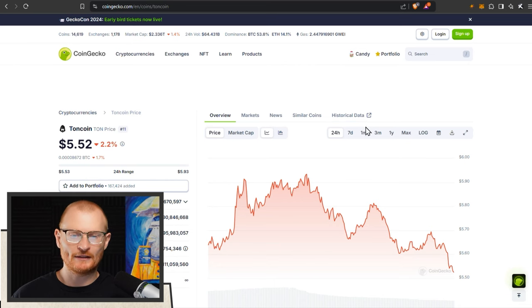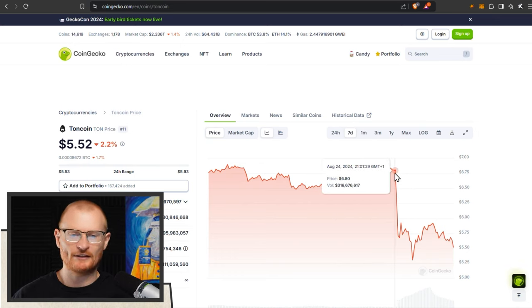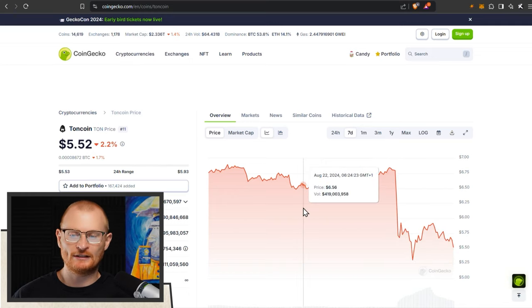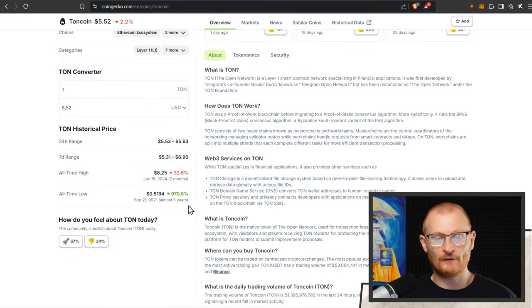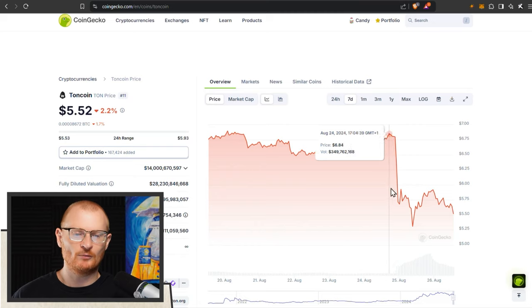Now, the reason for buying this token is because the Telegram founder has just been arrested. And even though TON has kind of removed its link a little bit from Telegram, still the price just plummeted. And there's so many things happening in this ecosystem. The market cap's fairly low. I mean, $14 billion is decent, but because this has been going really well for quite some time, and because a lot of people use Telegram, like 985 million or something, I do think that this is worth buying. So at these levels, just going to buy $200. Buy it on a centralized exchange if you're keen.